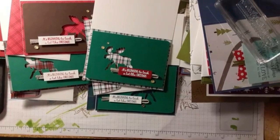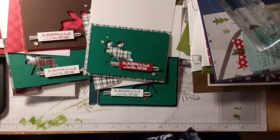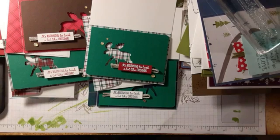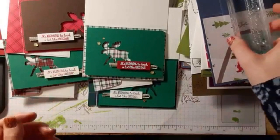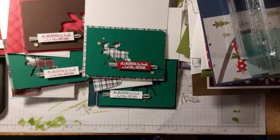But yeah, I try to do 12 a month. And then I kind of try to have them done in November so I can be writing them out and send them out around December 1st. So that comes out to be, I'm so bad at math, 12 times 11. I think 11 times 11 is 121. It's like 125 or so Christmas cards. So that's my goal. I usually send out 150-ish Christmas cards, so I kind of have to make them throughout the year. And then that kind of gives you a reason to get in your stamp room, some motivation.